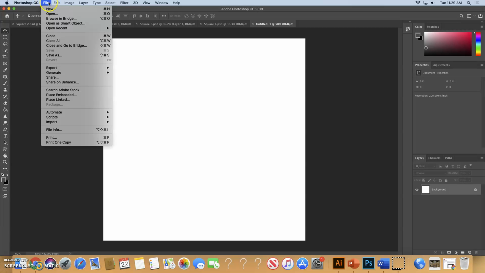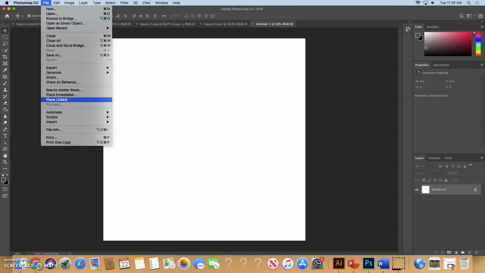We're going to go to File. So we have two different deals here: Place Linked and Place Embedded. If we do a Place Embedded, it's basically going to take the images that we already made and take all of that information and essentially put it into this, making a very massive file.